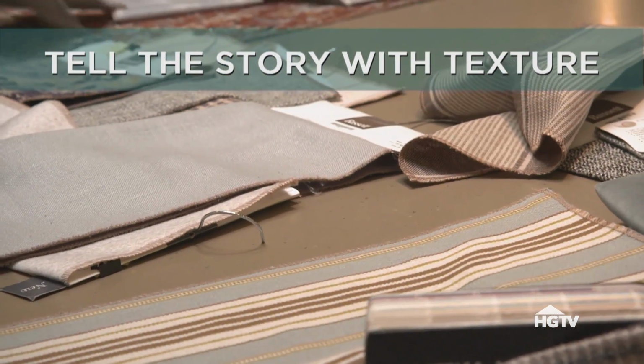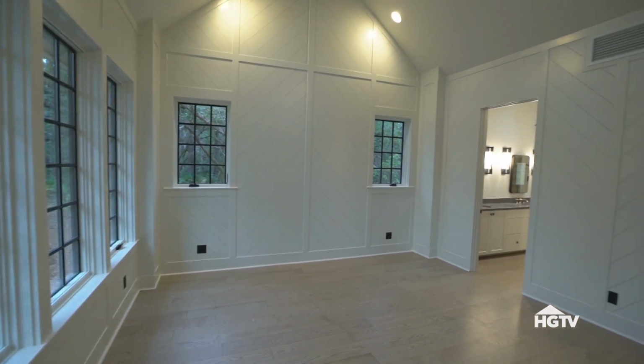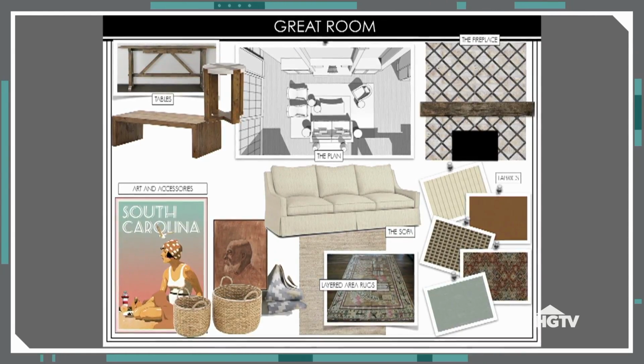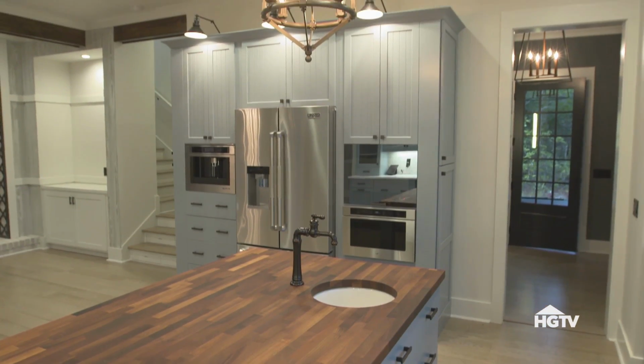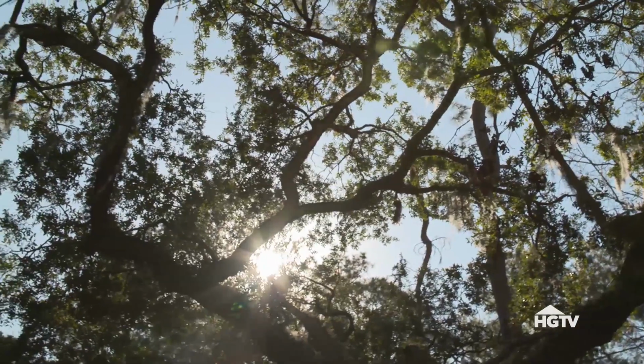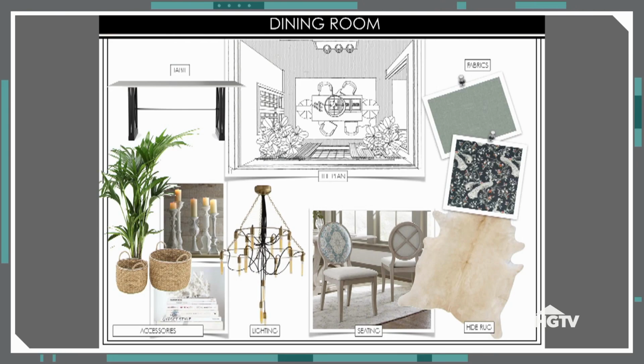I am not doing that many bold colors, believe it or not. It's all gonna be about the texture and the architecture of this house, and everything looking found and almost not like a shabby chic color, but definitely a low country feel. I'm gonna let the architecture and the scenery around the house speak for itself. Think stripes, think woods. Mix them all together and you'll create that different story.